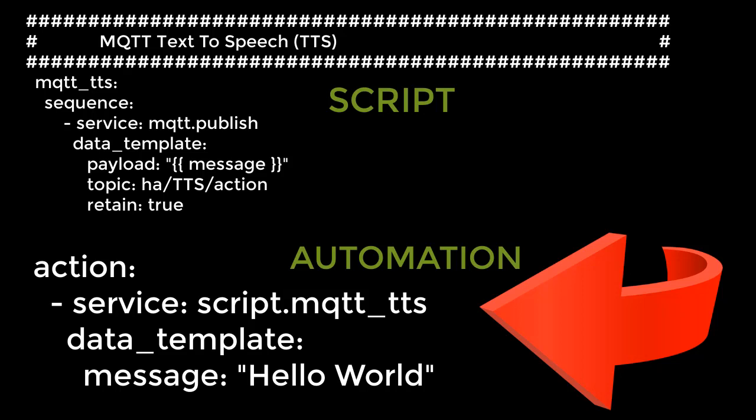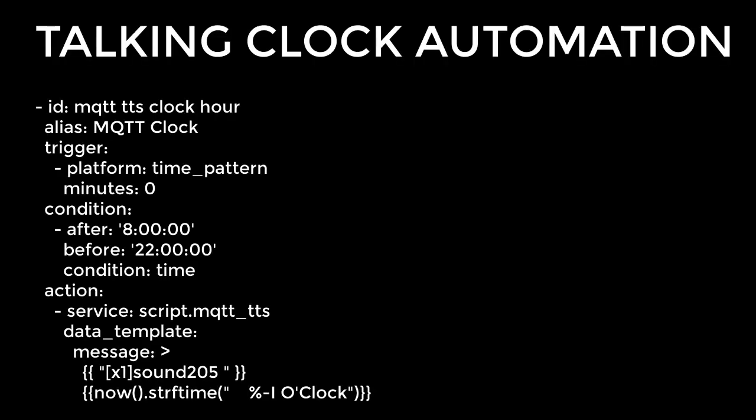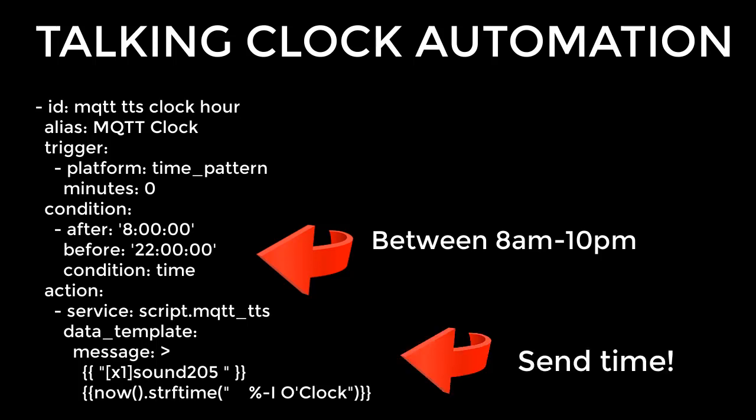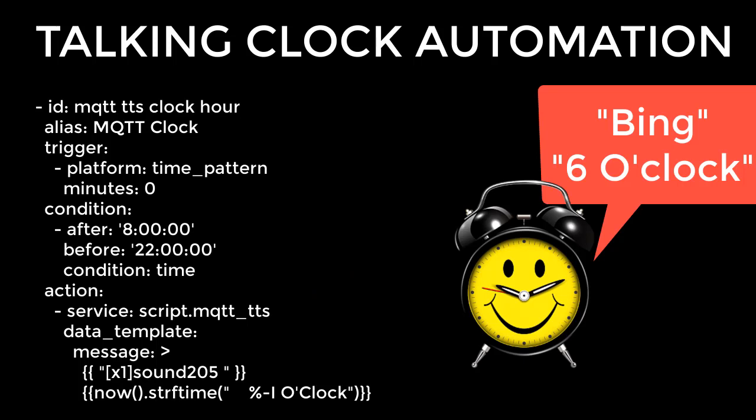Taking this a little further, it's a fairly trivial matter to make an alarm clock. Here you can see a condition that after 8 a.m. and before 10 p.m. we will send out a message every hour on the hour that the time is such and such o'clock. Note that we're also sending a sound number 205, to alert the user that there is an incoming message.